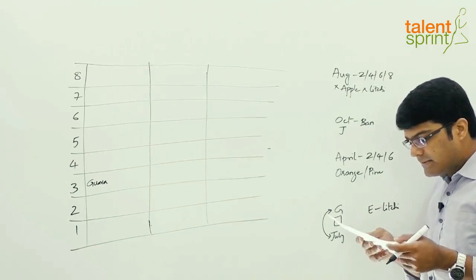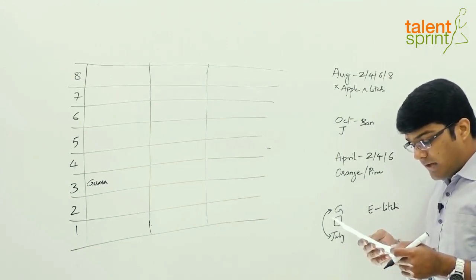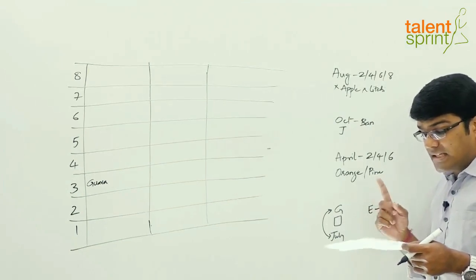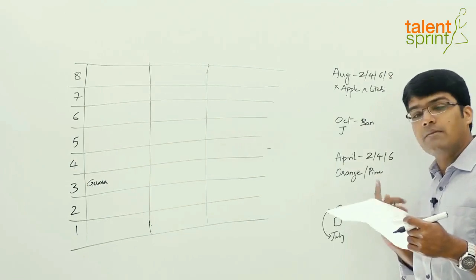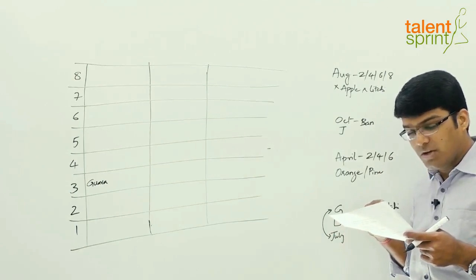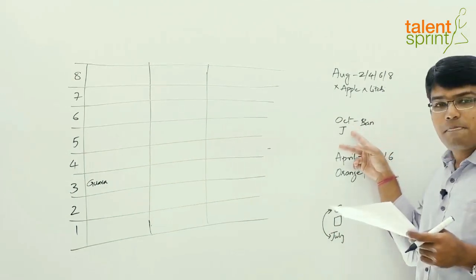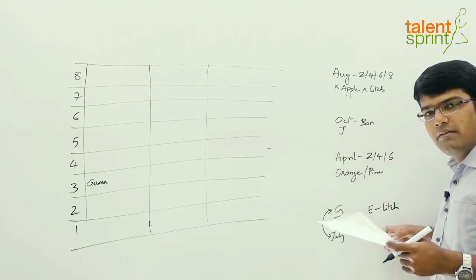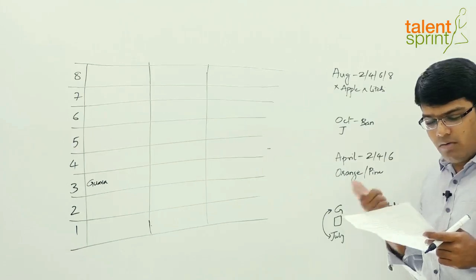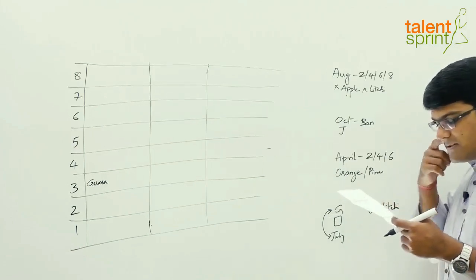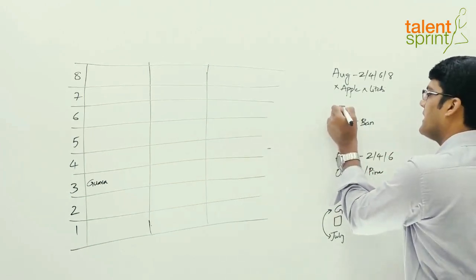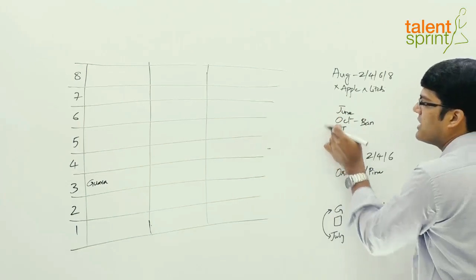Next, the one whose date of birth is in June lives on an even numbered floor and just above the person whose date of birth is in October. Now understand this. The one whose date of birth is in June lives on an even numbered floor. So again the possibilities are 2, 4, 6, 8 and lives just above the person whose date of birth is in October. We have already got October here, right? So we need not take a separate point now. We do not have a separate pictorial representation. Just connect it with that. It says June is above October, right? June is above October. The one whose date of birth is in June is on an even numbered floor and lives just above the person whose date of birth is October. So I can now connect this. I can say that June, October, J, all these three will be together.